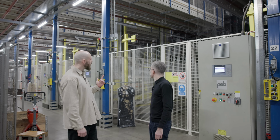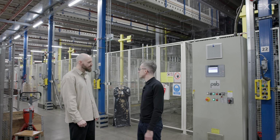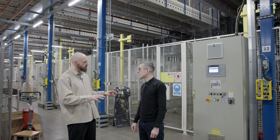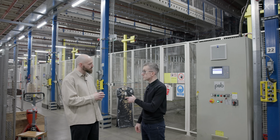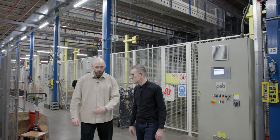And I can see why it's called the high bay. Yeah. So I figured it out. Yeah, absolutely. It's a very tall building. And would you say this is the best view to see what the high bay does, or is there somewhere else we get a better look at it? No, this isn't the greatest viewing point, but what I can do is I can take you upstairs to the viewing platform and we can see it from there. Yeah, let's go. After you.